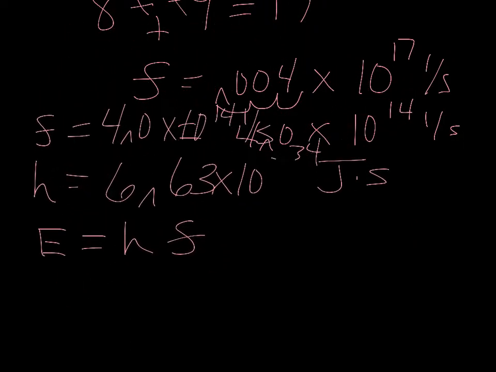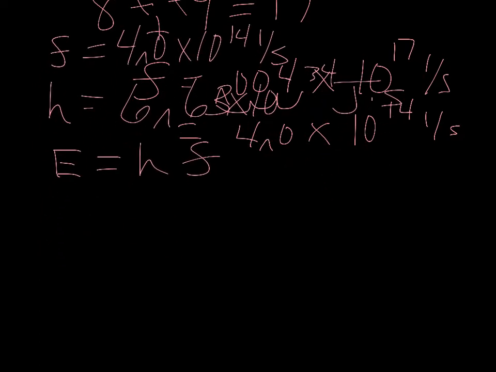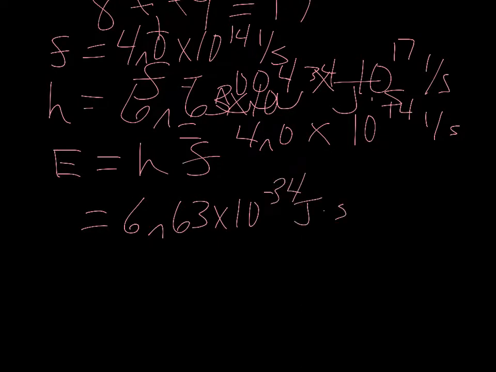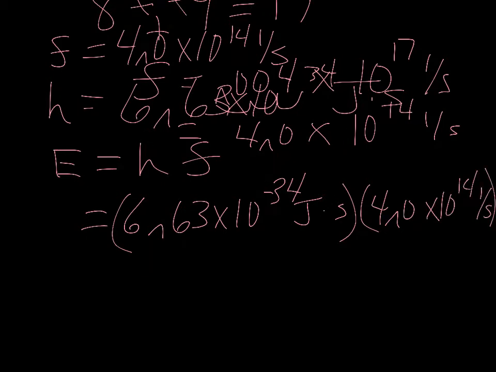Oh, I messed things up big time this time. You just got to follow along with me as best you can here, because I'm not going to stop now and redo it. So I've got the H value, which is 6.63 times 10 to the negative 34th joule seconds. I'm going to multiply that by my frequency of 4.0 times 10 to the 14th per second. As you can see right away, the unit seconds are going to actually cancel out. I'm left with joule. Joule is what I want because I'm trying to describe energy. So that all kind of computes, made sure that my equation was set up correctly.